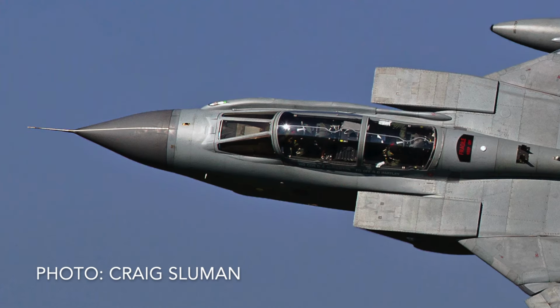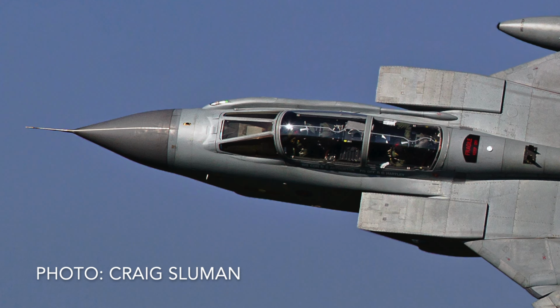So you've got 2 aircraft going out there, led by the student crew. We'll talk about that in a second, the student crew. And then there's a 3rd aircraft essentially trying to shoot them down. They have to then evade the threat. There's some simulated surface-to-air missiles out there as well. Evade the threat, hit the target, come back, debrief it, and that's your end of course check before you go to the front line. So that was the course. That took about 6 months. And it was pretty challenging.